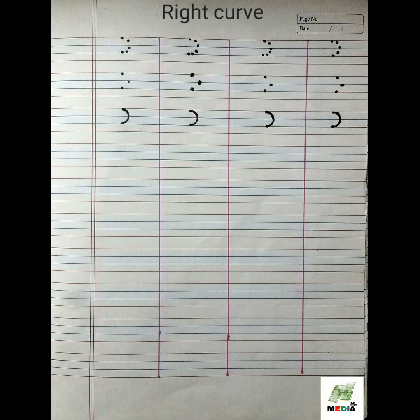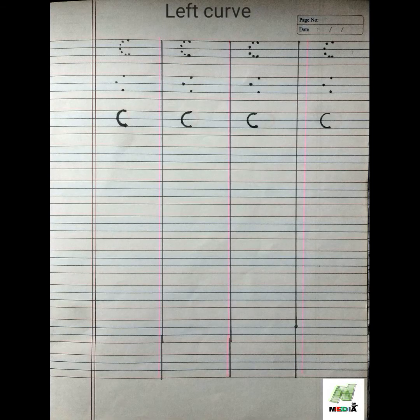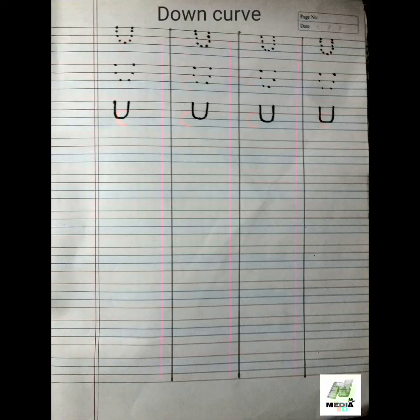This is right curve. You start on the right side, in sense from the red color, you go round, curve it up on the right side and come back to the blue line. This is left curve. You start on the red color line and curve it around by the left side and come to the third line, blue color.